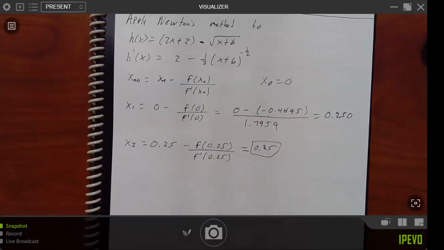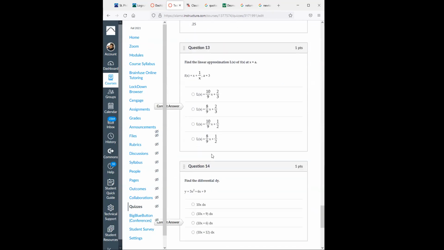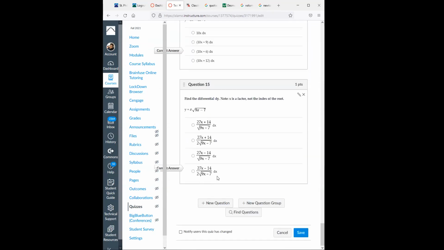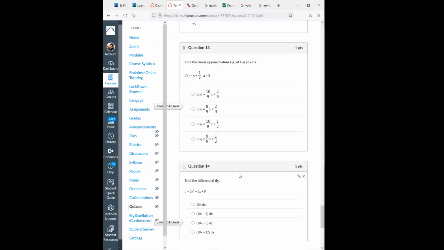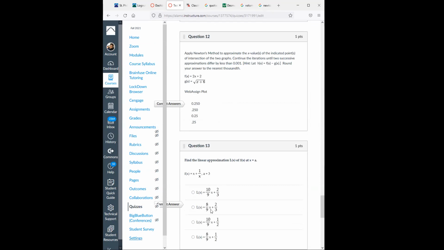Yeah, it's just a formula, right? So do the formula twice until you notice it doesn't change much. Don't worry about the last few questions, the differential and the linear approximation, just up until 12. I guess we'll stop here because we don't have time for another one. You guys have any questions in general?